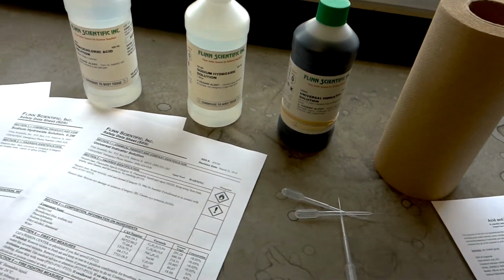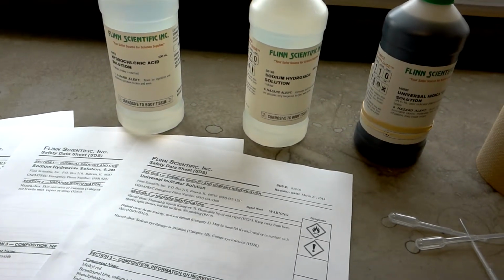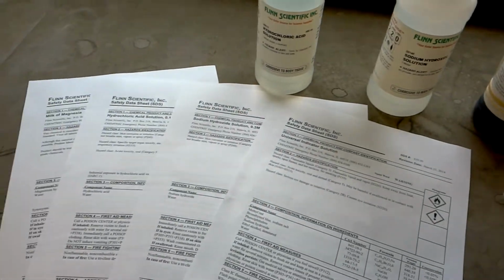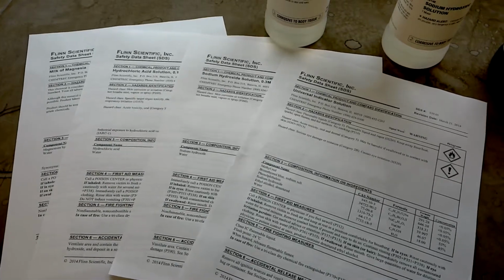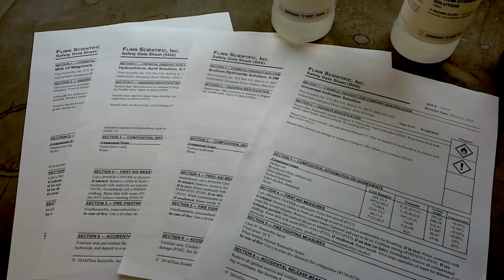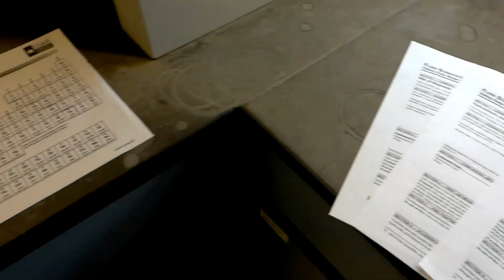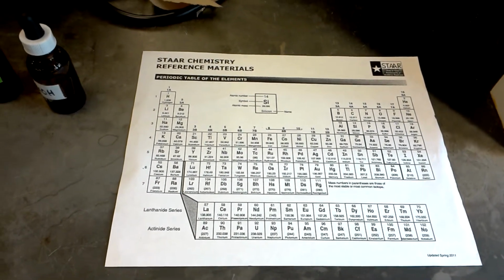Paper towels and pipettes. Be sure that your hydrochloric acid and sodium hydroxide are both 1 molar concentrations and that you've chosen the universal indicator solution that has a pH range of 4 to 10. Thoroughly review your safety data sheets to ensure that you're familiar with all of the precautions that you need to take using these chemicals, including that universal solution is very flammable, so you want to not have any flame sources in your lab. Your post-lab questions may need you to have your periodic table readily available.